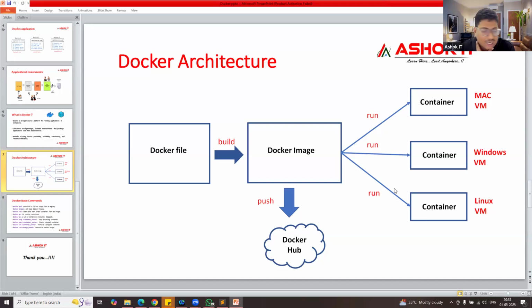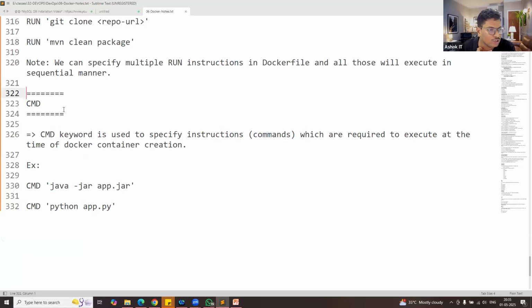That's where we use the CMD keyword. CMD keyword is used to specify the instructions we need to execute at the time of container creation. Generally, application execution we will do by using CMD.